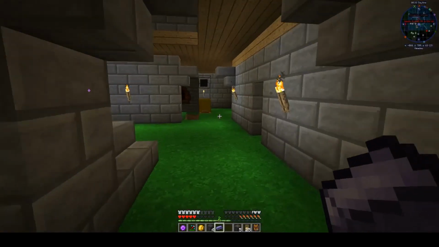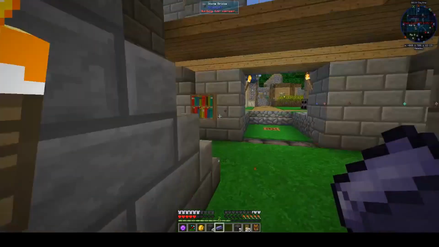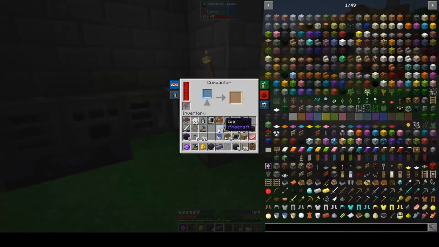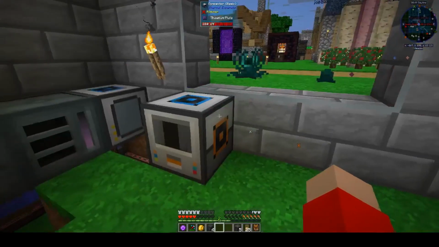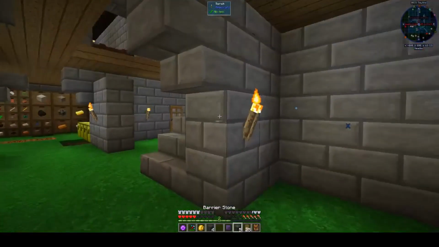Alright, and then let me go ahead and get this pressed in the brand new compactor. Love this thing. Makes my job a lot easier, because before this I had to go out to the foundry way over there. It's a little ridiculous.